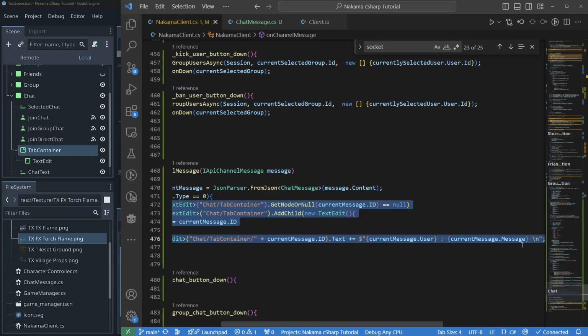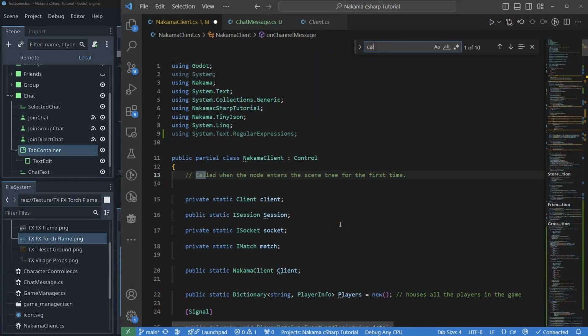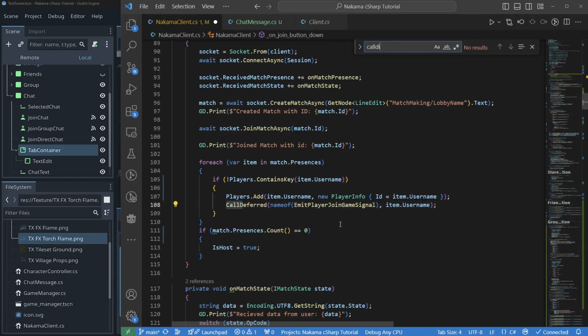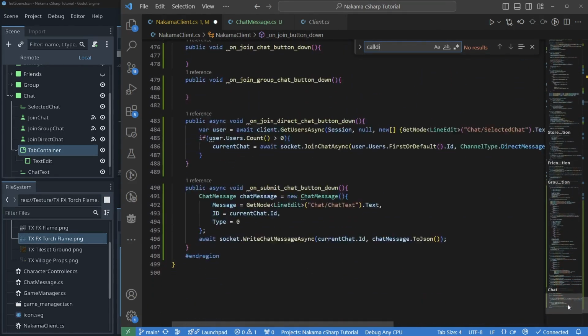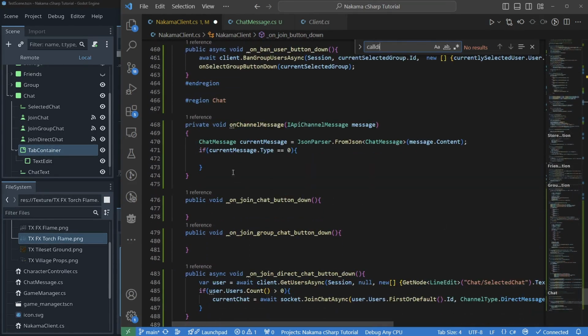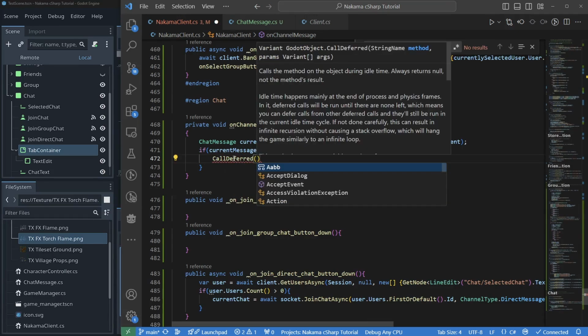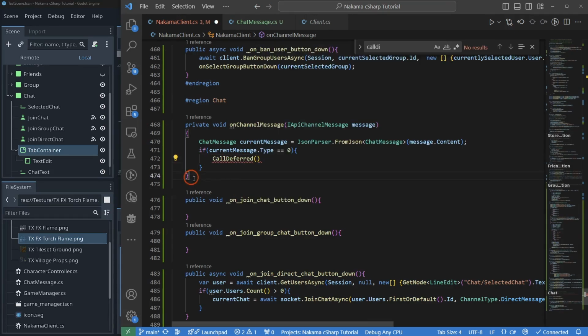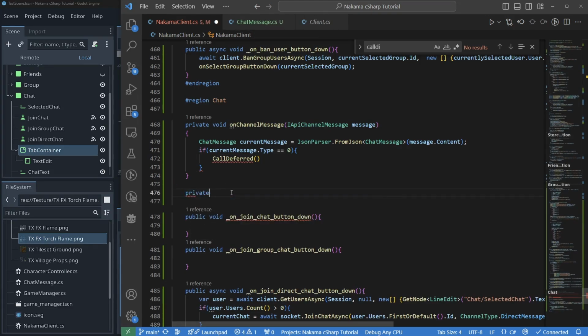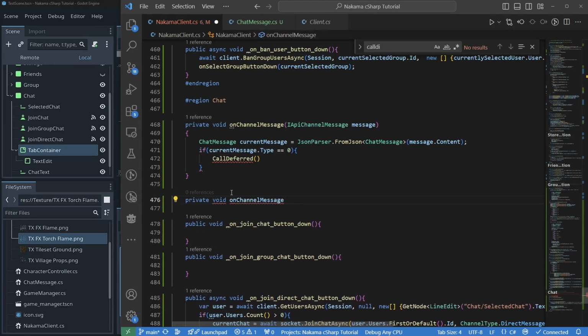So I'm going to cut all of this. If I remember correctly, we did a call deferred right here. You can see how it does it right here. We'll basically just do that, but down here where our chat is located. We'll call deferred like that, and we need to pass in a name of a method. So we'll just say private void on channel message deferred like that.